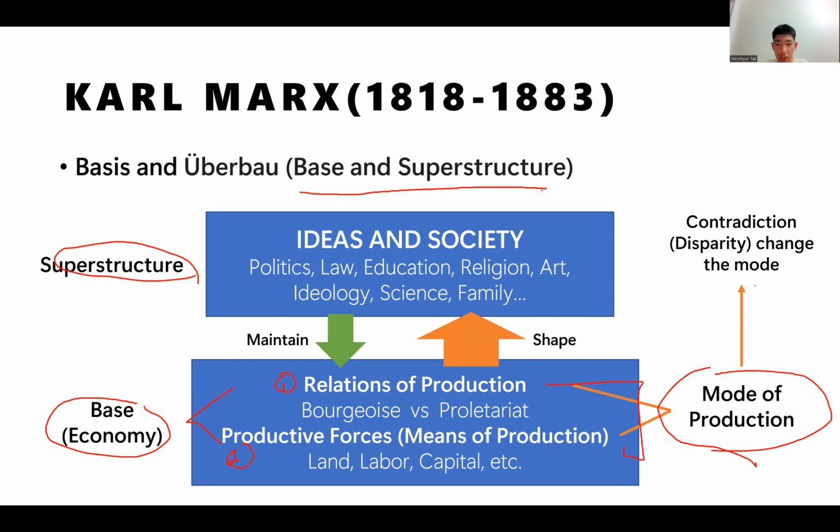So there is a disparity in the speed: productive forces, like technology, develop very fast, but the relations of production cannot keep up with that fast speed. So this inequality in the speed of relations and forces will lead to contradiction, which will make a change in the mode, also known as societal structure. In addition, it is important to know that such a base will greatly shape the superstructure. So most things in our society are determined by economic systems. Economy is the most crucial and fundamental thing that determines all of the immaterial things that we enjoy in our life.